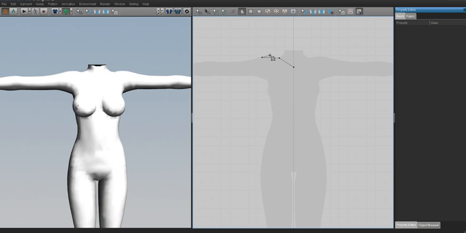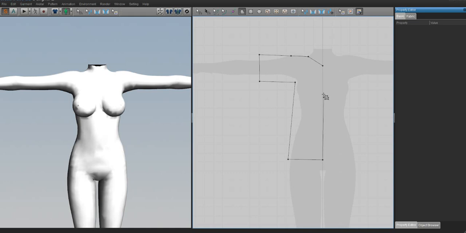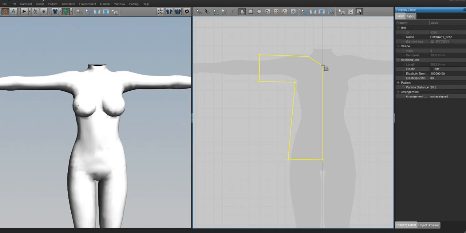And the next dot is going to be how long you want your sleeves to be. Since it's just a t-shirt, we're not going to make it that far, like right here. And the next dot is going to be how tight you want it against the arm. Then we go underneath the armpit. Then how long you want your shirt to be. Then we're going to go right back to the center line. And then we're going to close the pattern off by going back to the first dot.